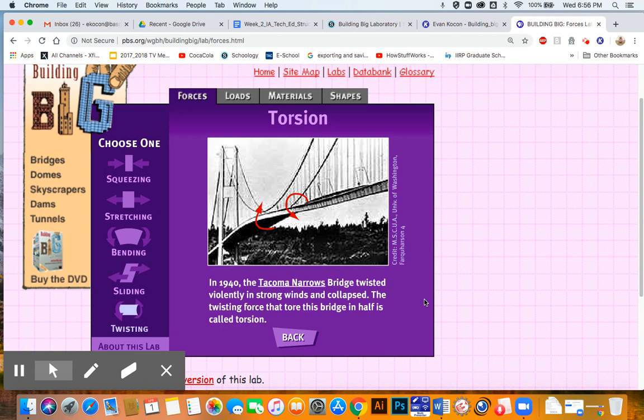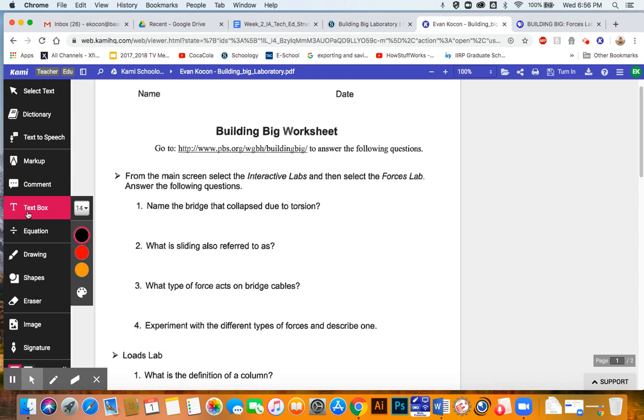So I'm giving you number one. You better get that one right. So what I want to do is, there's my answer. I'm going to come over here. I need a text box, which you can click on the left. I'm going to choose maybe 12-point font, and I'm just going to click right where I want to type it. And I'm going to say the Tacoma Narrows Bridge. I would be done. That's my answer for number one.